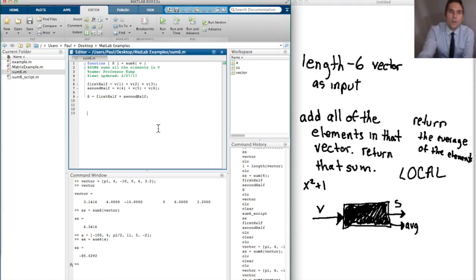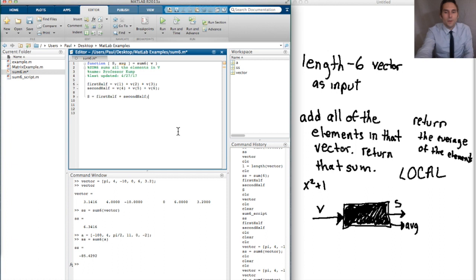Okay, what was the most important line of the function? The function header, the first line. If you get the function header wrong, then there's no hope for your function. If you remember, the MATLAB skeleton helped us out. These were the output arguments here. So you need to place all of the output arguments within the square brackets, separated by commas. So I'll put a comma there, and I'll put AVG. So I'm just going to call the average AVG.